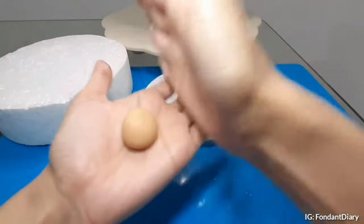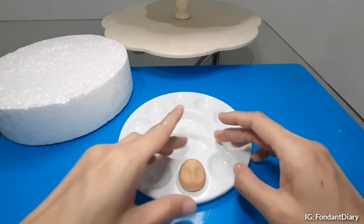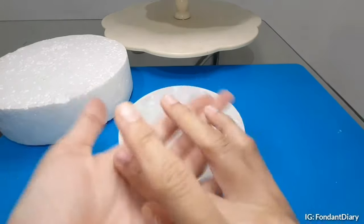First, I'll make the bunny head. And I brush with water to stick the fondant.